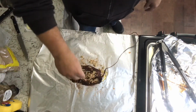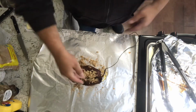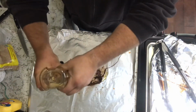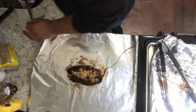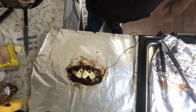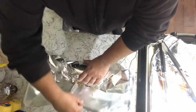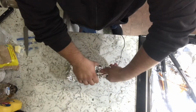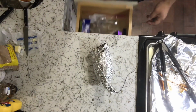I'm going to leave the probe in there because I want this to come up to like 198, close to 200 degrees Fahrenheit. Throw some sugar on top there. Let's get more honey on that. And a little bit more butter. That's pretty much it. So now we're going to wrap it up. And I'll probably do two layers of foil, but for the first one, I'm going to get this wrapped up over here. I want that probe to be in there still. So there we go. And then some more foil.